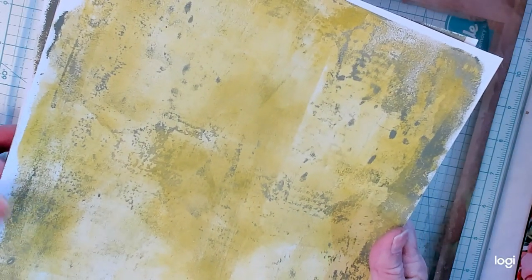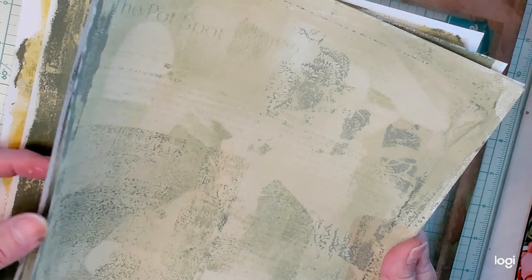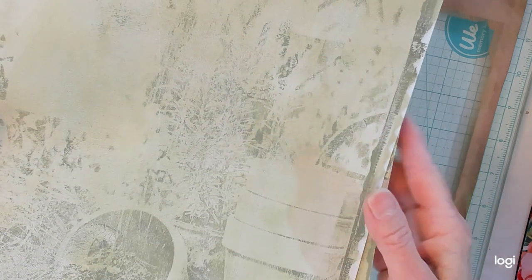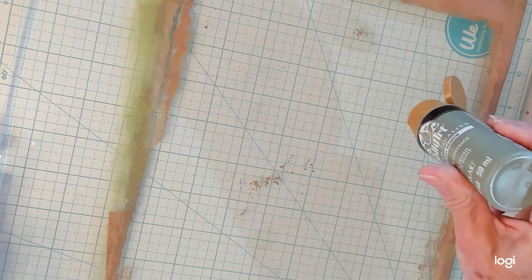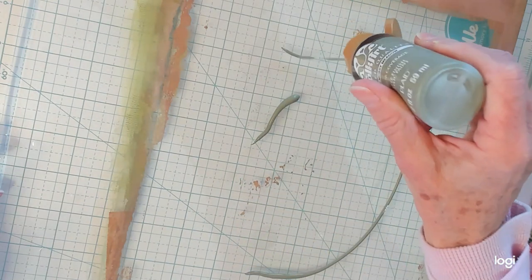I'm going to show you some of the other ones I did earlier. I did this pretty green one, this yellow and green one — isn't that beautiful? And there's this one, so pretty. And there's this one — look, this has the flower pots, you can see the flower pots and the little shovel and the trowel and the dirt with the tipped-over pot and the rosemary plant right here. That's beautiful. Let's give another one a go — I think I like the green better than the brown.